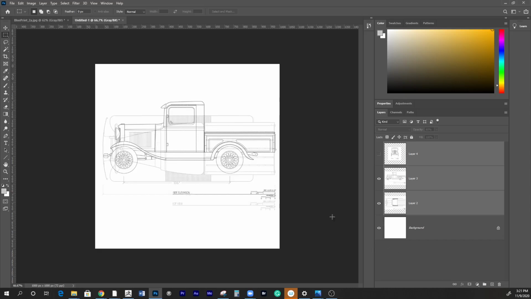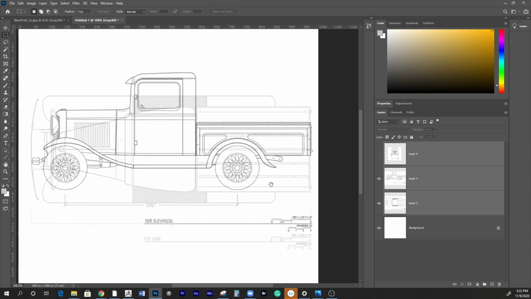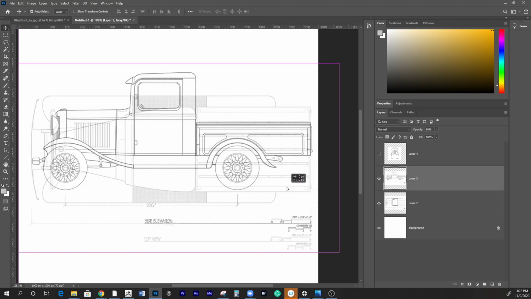Now, because they are the same scale, same proportion, what I need to do is select. I'm still keeping the opacity reduced so that I can see. I'm going to use the move tool, and basically just move either the top or the bottom part.